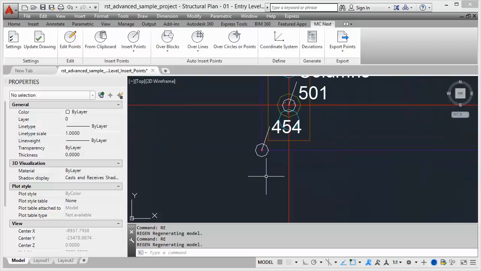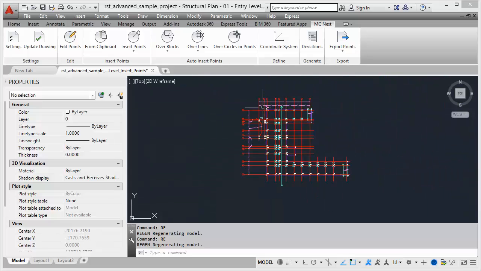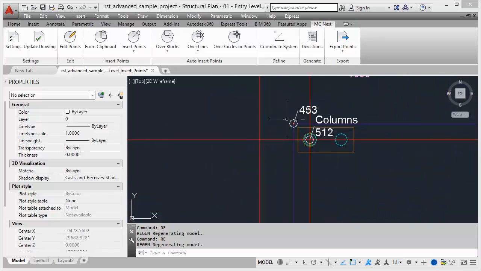And when we zoom in a little bit, we see point 454 is the corner of the building here, and is measured by the surveyor in the field and labeled as point 2001. And the other corner, as you can see here, is point 453 and is measured by the surveyor in the field and labeled as point 2002.